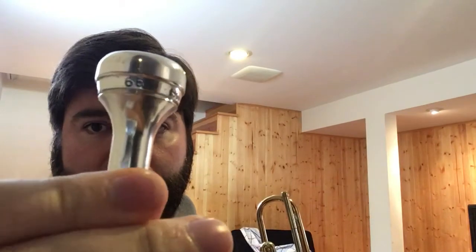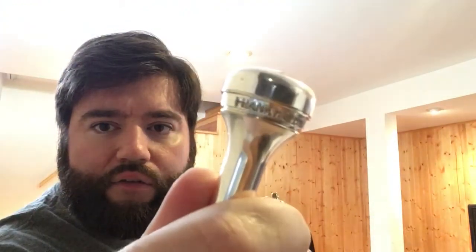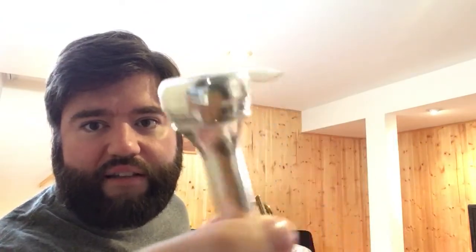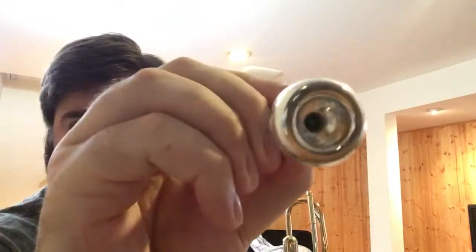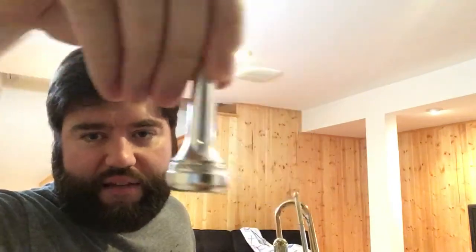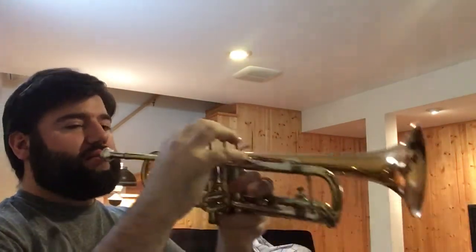Now that the blood's coming back in my brain, let's try this Holton 66. This is a Frank Holton mouthpiece from the 50s and 60s — a very attractive blank and some of my favorite mouthpieces ever made. This is the 66, which is pretty much the middle-of-the-road Holton mouthpiece. It's got a 26 throat with a wide entrance, C cup, very soft and supple rim, and a wonderful chess-piece kind of shape. This is more for general all-around work, not playing higher than maybe a high D — it's more of an all-purpose setup.